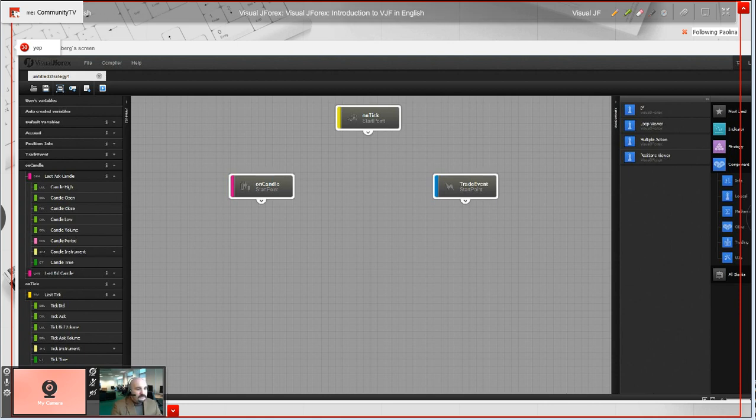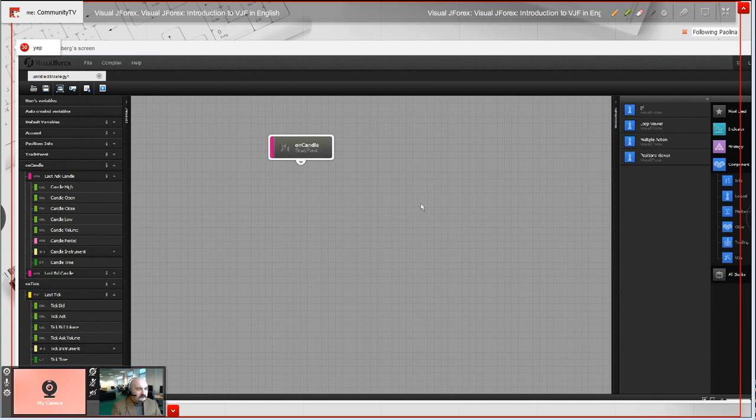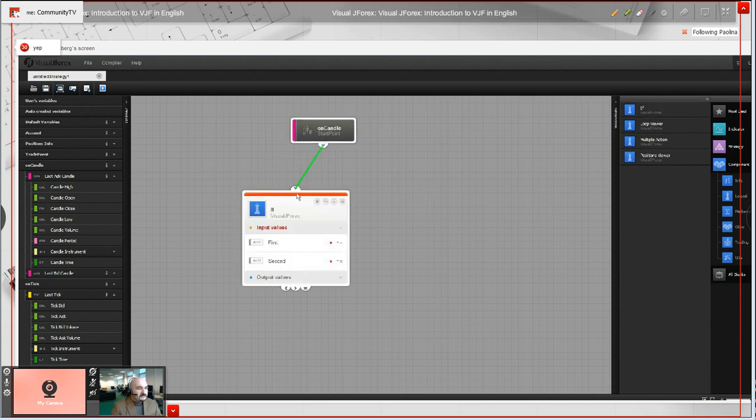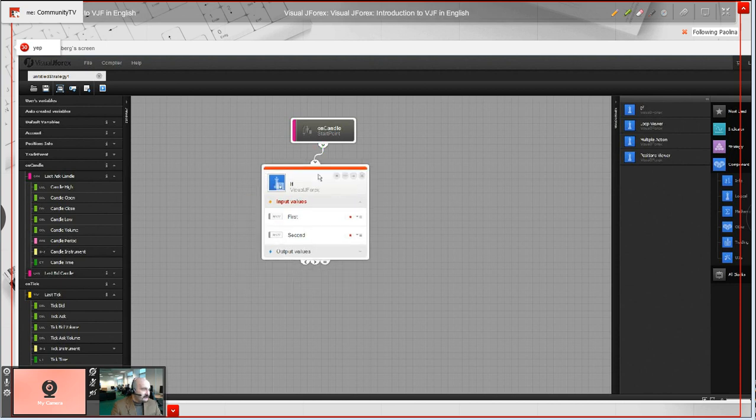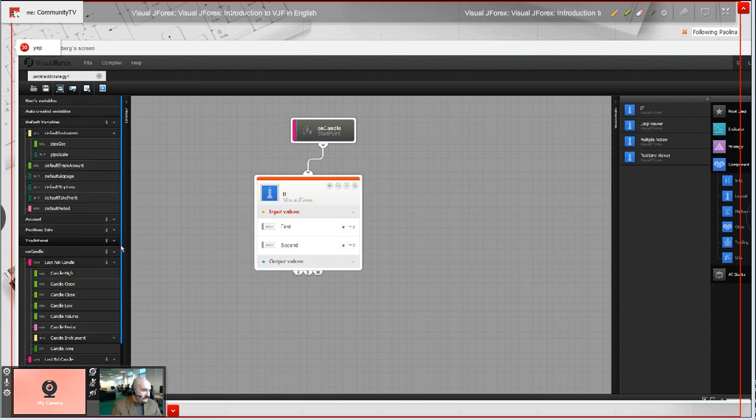So here I'm going to put the other starting points up. I'm going to put the if statement, and I want to say, okay, just give me candles. So I'm going here to not on tick, but candles.